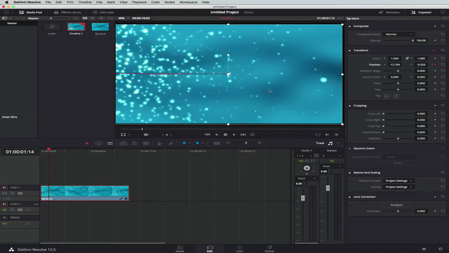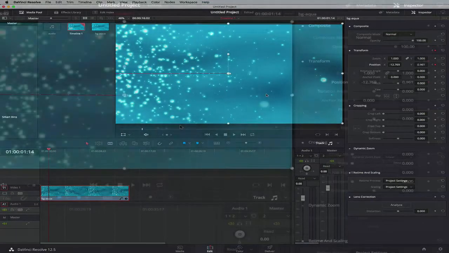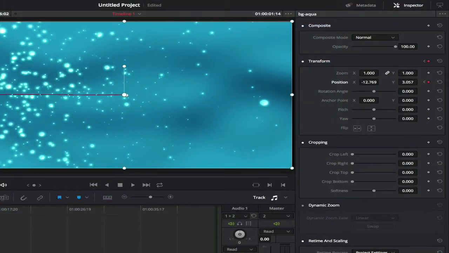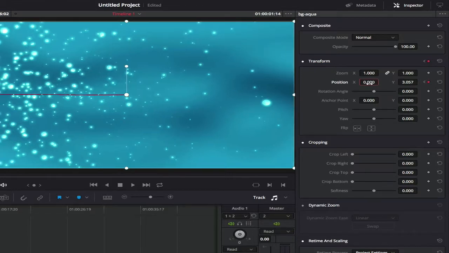Just go up here and fit that in, get that right. You'll notice that the keyframe became red, and it's now recorded this particular aspect. In actual fact, because we knew that it was 0, what we could do here is just go 0, enter, 0, enter, and that will actually perfectly line that up.